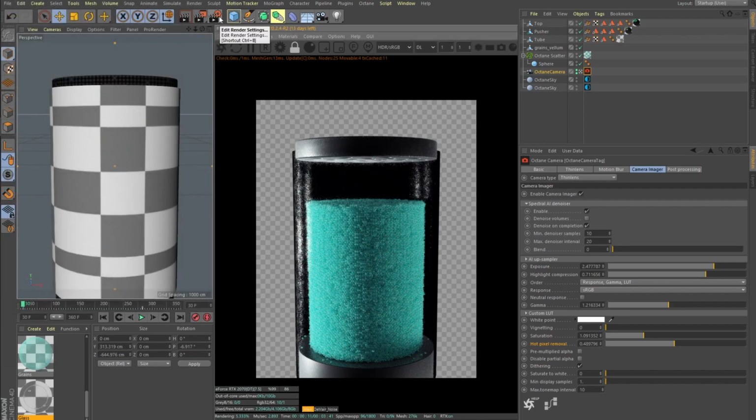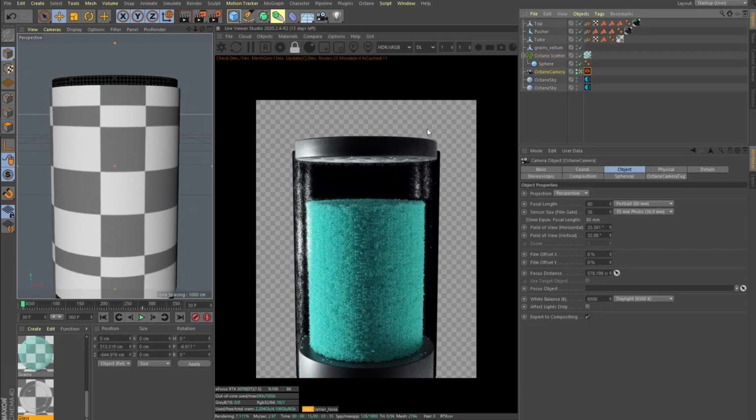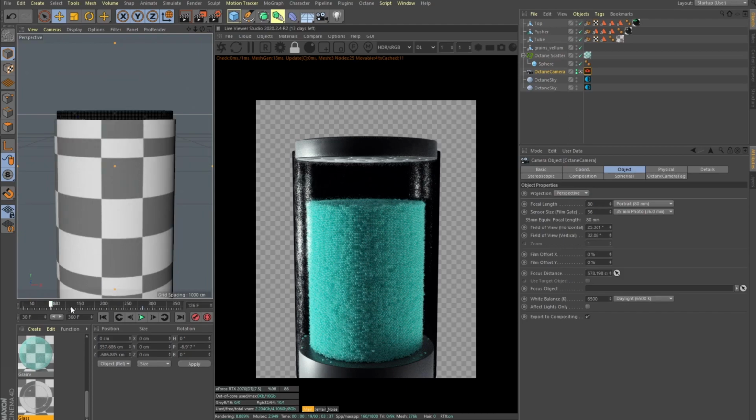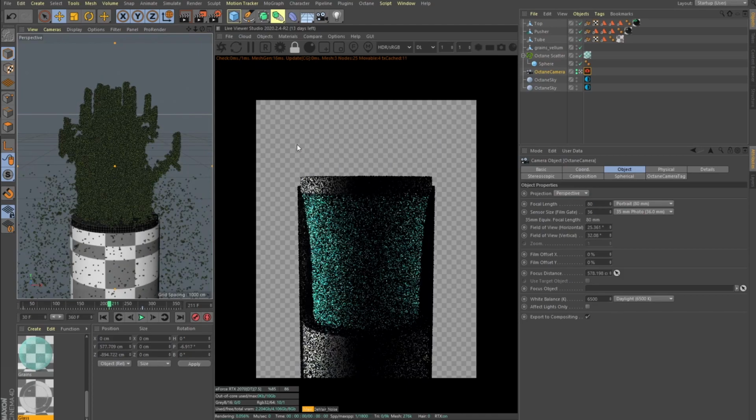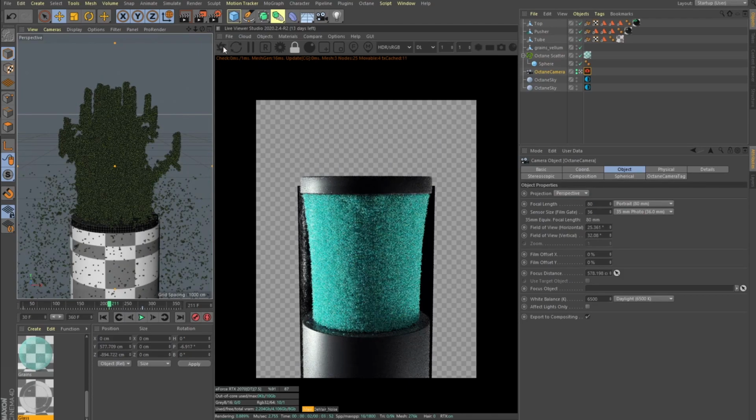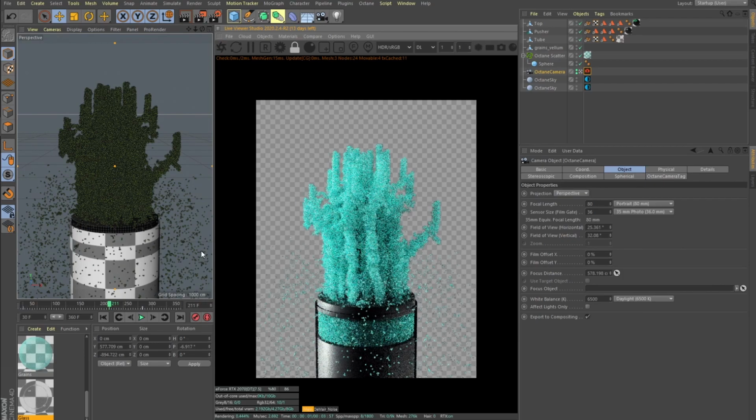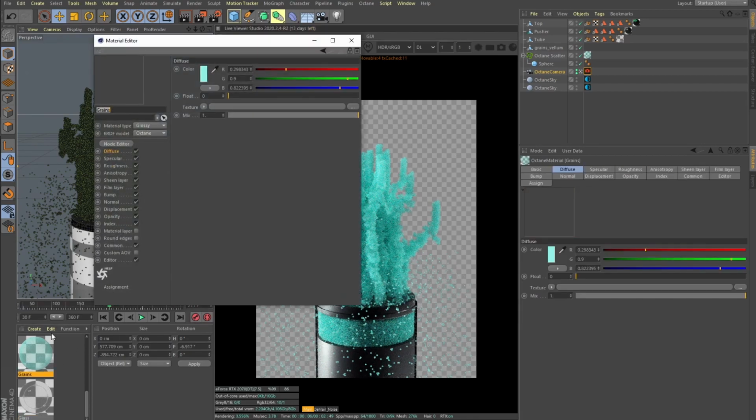So I'm rendering a PNG sequence of these 300 frames. Oh yeah, and camera, of course, it's keyframed. Goes up like this. Resulting in these cool grains. And oh yeah, the grains.